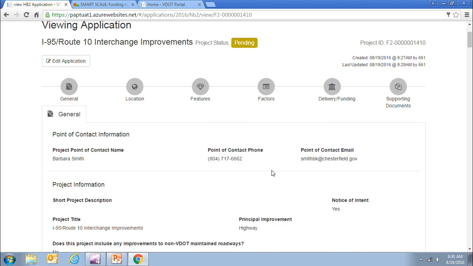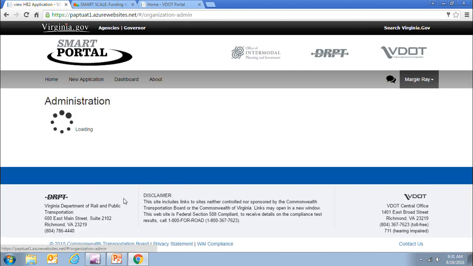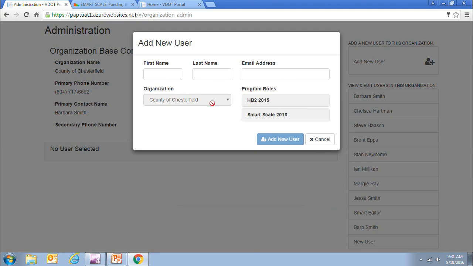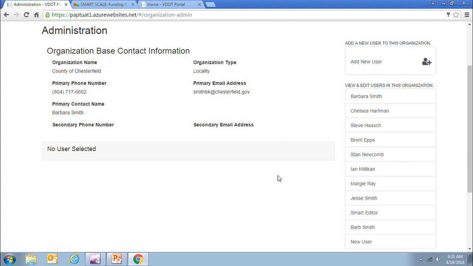So we've gone through how to log in, how to manage your passwords from the organization administrator screen. I'll just highlight that again. From that administration screen, I can now manage the permissions of anybody on my team. I can also add a new user. If I'm going to add a new user, it's going to ask for some basic information, and then from this screen I'm able to assign the different permissions that that new user will need in managing accounts. Again, beginning September 1st, you'll see all the other application programs from this screen as well. But this allows you, as the organization administrator POC, the ability to manage the people within your organization.